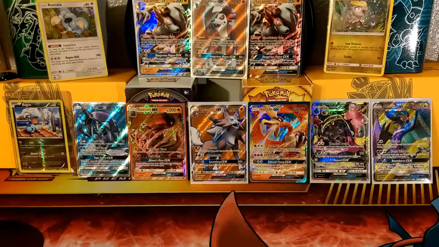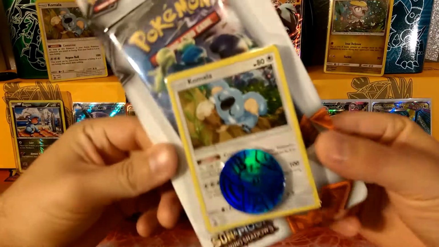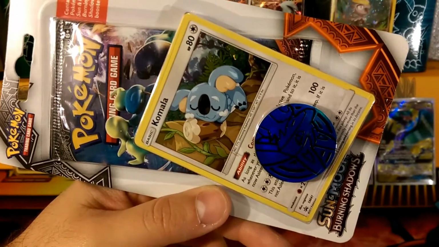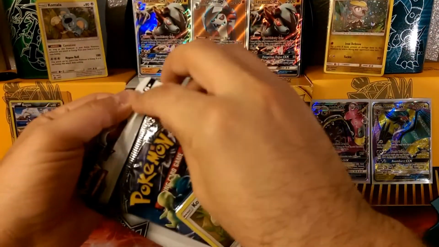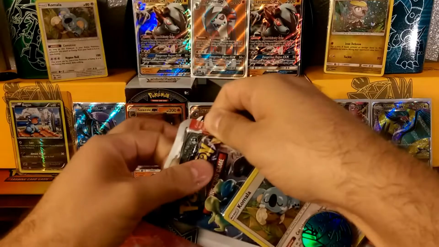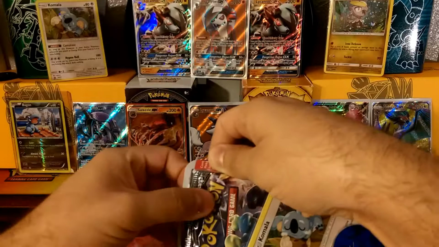I believe it is 57, and we have another one pack blister with the really, really adorable Komala on the front. Look at him, he is just taking that nap. So adorable. These are really kind of funny ones. But again, I thought these would be a nice little difference. I've had some good luck in the past, wink wink Lurantis, with these one pack blisters.